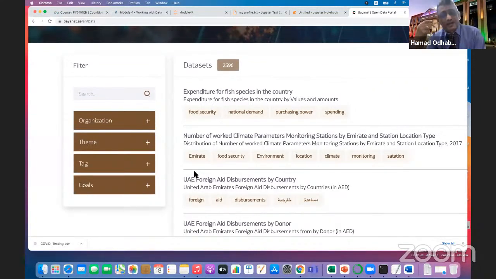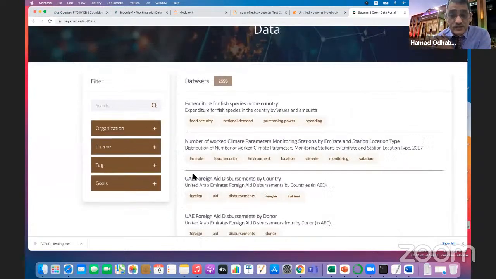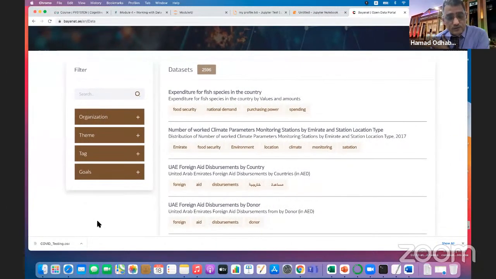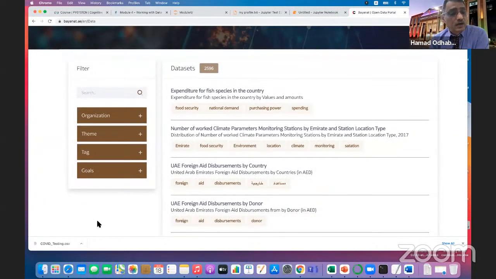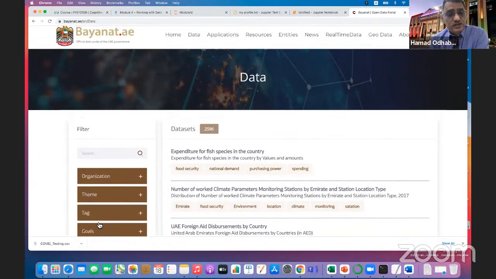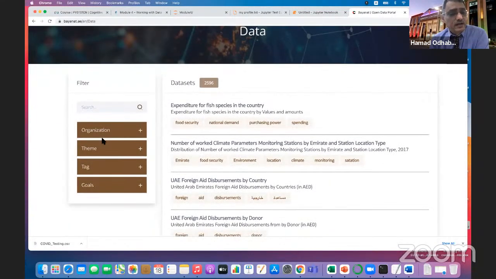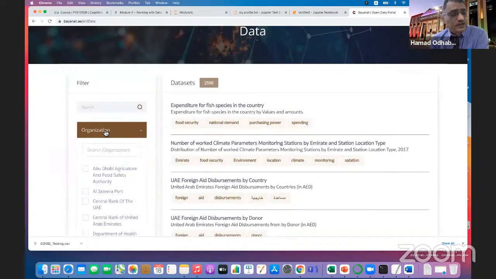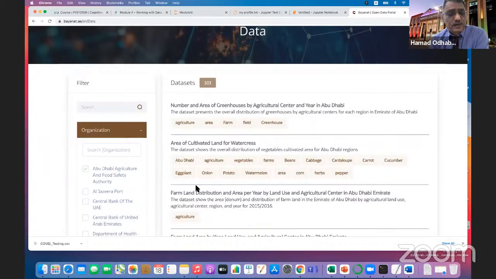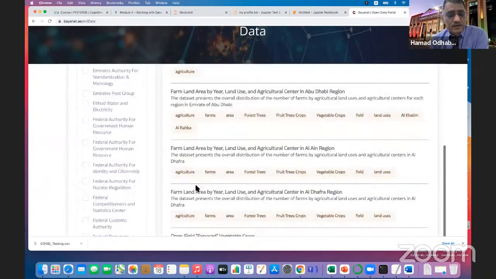So he or she can come up with a meaningful plan and start doing something. This open data is very important, helping community and industry look at many things. So this is the UAE, and you will find many types of data for education, for agriculture, for many things.